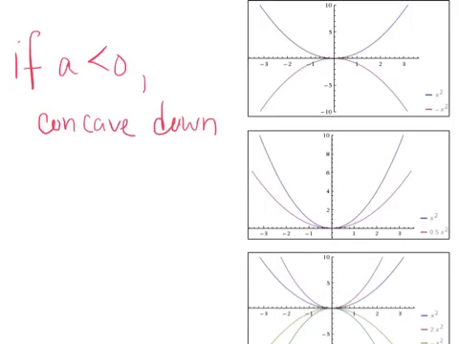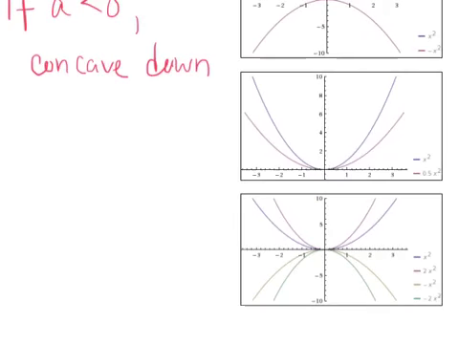Next, we have to look at the next two graphs to make another conclusion here. So look at this middle graph right here. What we'll notice is that the graph of y equals x squared is right here. And then the minute the coefficient becomes a fraction or a decimal, like 1/2, the graph is now what? What term can I use to represent this graph here? Wider? Yeah, the graph is wider. Very good.